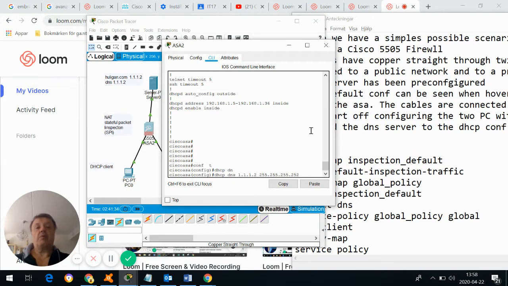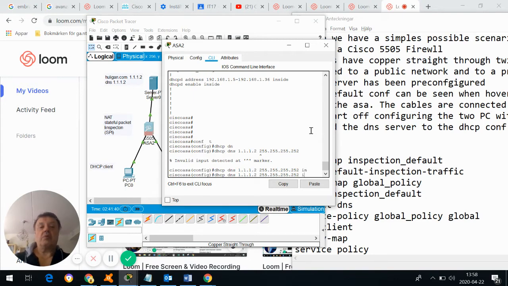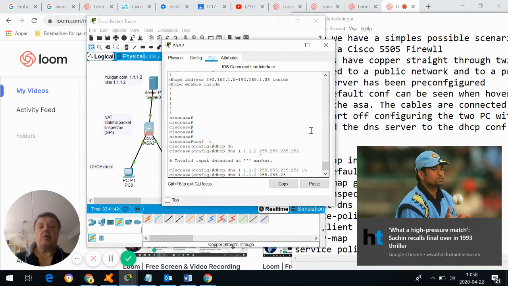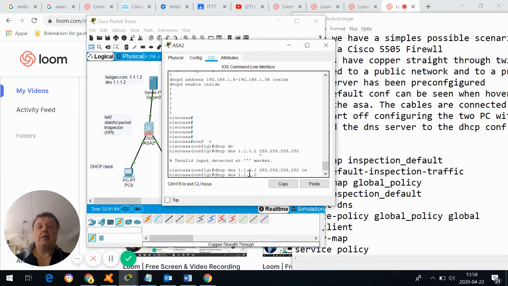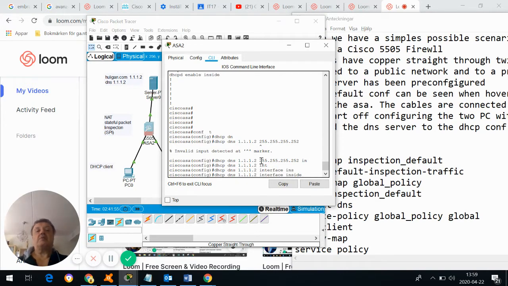Do we also have to give a subnet mask? No, we don't have to have a subnet mask. DHCPD DNS. We just write it like this: interface inside. Yeah, that is the correct thing. I just checked that by typing half the word and then tab. If it takes the command, then we are in the right place.